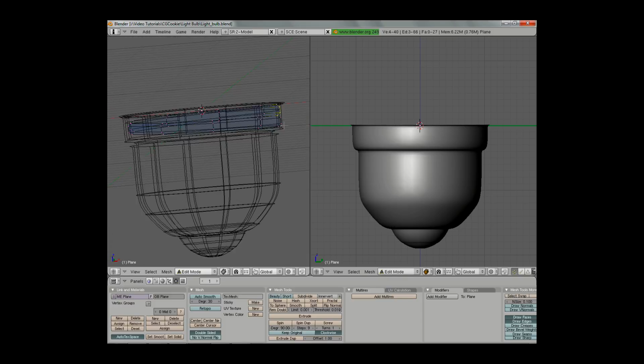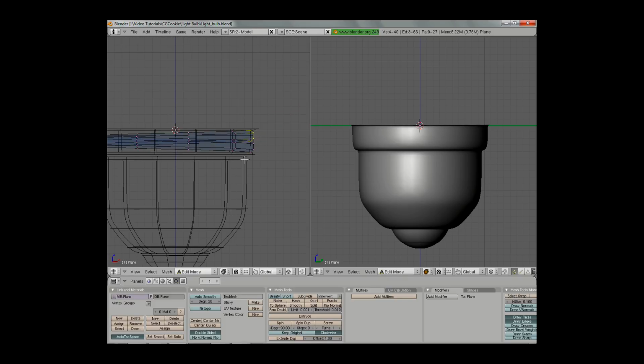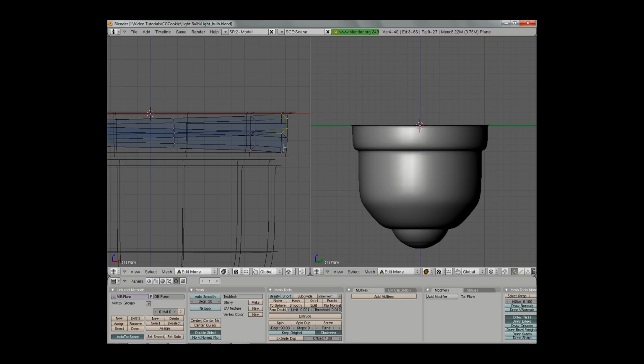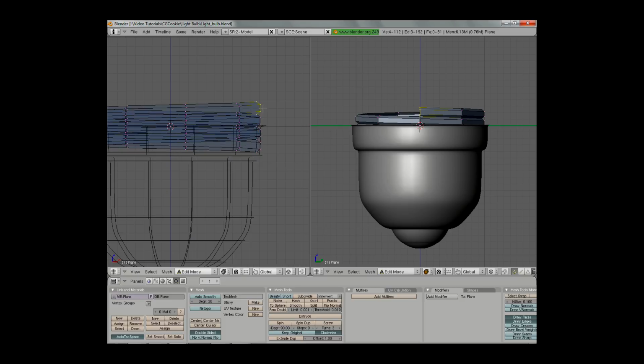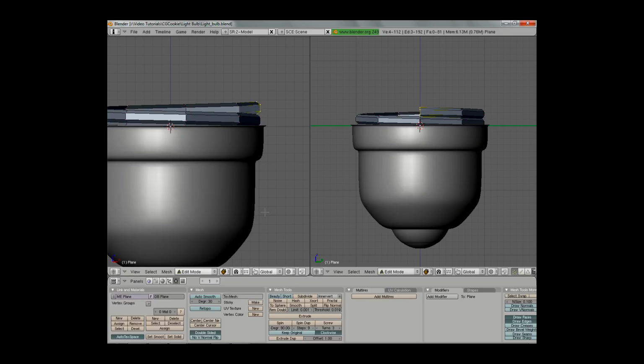Very, very cool. Basically, the distance between each of the threads is based on this. So if I scale this up, then it'll take a larger distance between them. And then if you'll notice, let's undo that, if we set our turns to say 4 and hit screw, it's going to take each one of those turns. So you can see how we can very easily create threads.